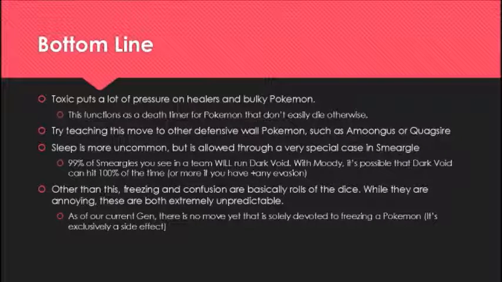Toxic, as I said, puts a lot of pressure on healers and on bulky Pokemon, with the exception of a couple like Ferrothorn. This basically functions as a death timer for Pokemon that aren't easily going to die, and you're going to start hitting them really hard with Toxic. So their tactic is pretty much going to be to try and stall you out. So Toxic is basically a way to counter this. You want to teach this move to probably another defensive wall Pokemon, such as Amoonguss. I've seen Quagsire run it, but it's not one of the ones that I prefer. I prefer Burn over Poison because it deals steady damage.